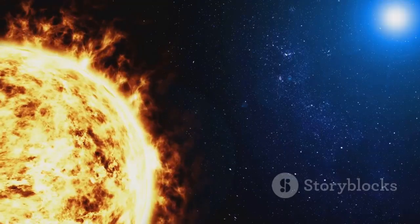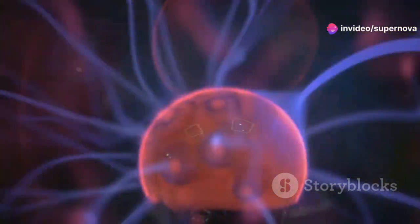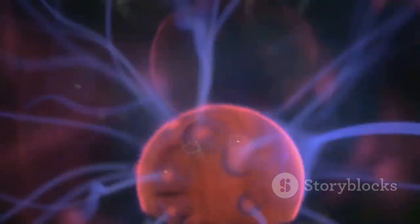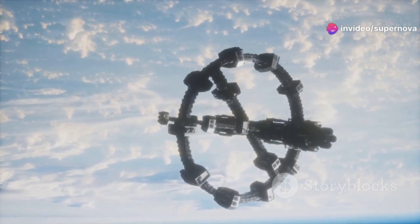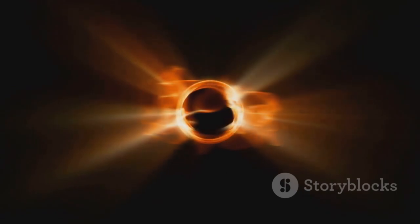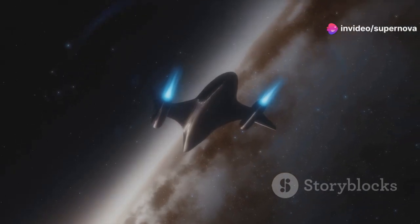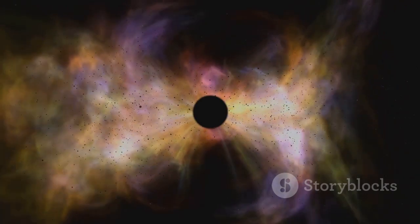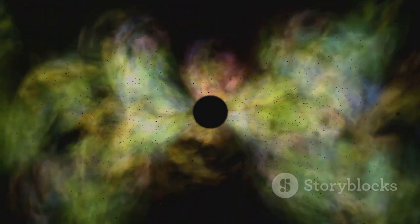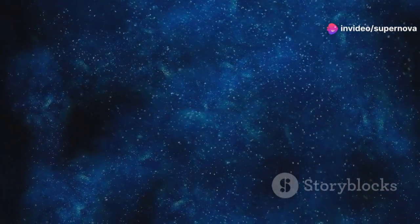One surprise was the detection of a so-called wall of fire — a region of intense, hot, turbulent plasma in constant motion, creating a chaotic and energetic boundary marking the transition between the heliosphere and interstellar medium, known as the heliopause. Another unexpected finding was the higher-than-expected density of the interstellar medium. Filled with particles and cosmic dust, this space was denser than scientists had predicted — not empty, but a bustling environment filled with a tenuous soup of particles playing a crucial role in the dynamics of interstellar space.